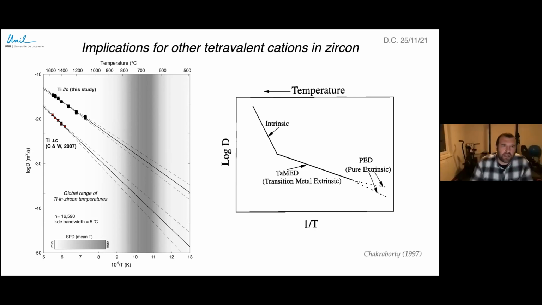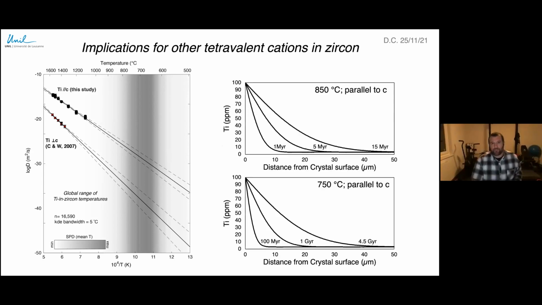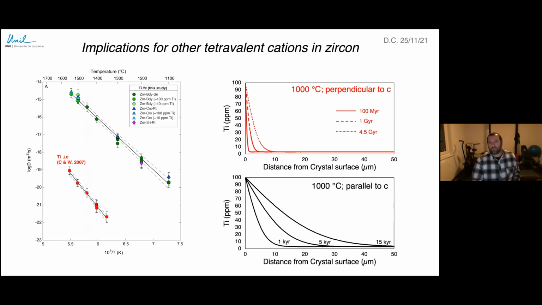Oh, yeah. It would tend to reset your titanium fairly quickly. At 1000 degrees, 15,000 years, you're already getting pretty significant diffusion. If you hold this for 1 million, you're going to definitely re-equilibrate your titanium concentrations. So that is one natural setting where we need to worry about resetting of titanium in zircon temperatures.